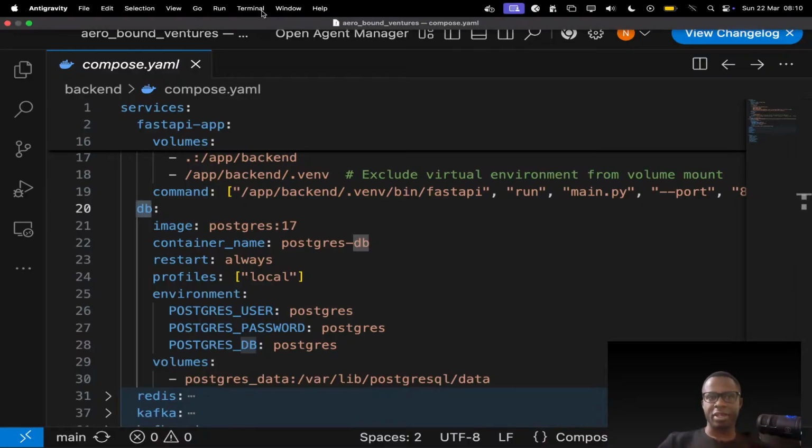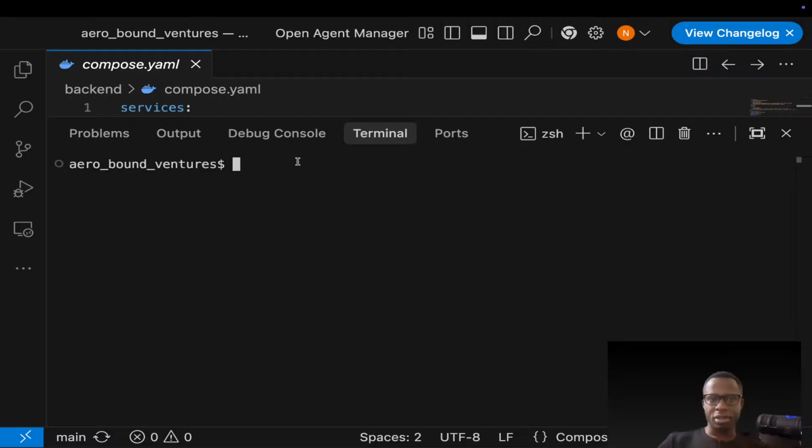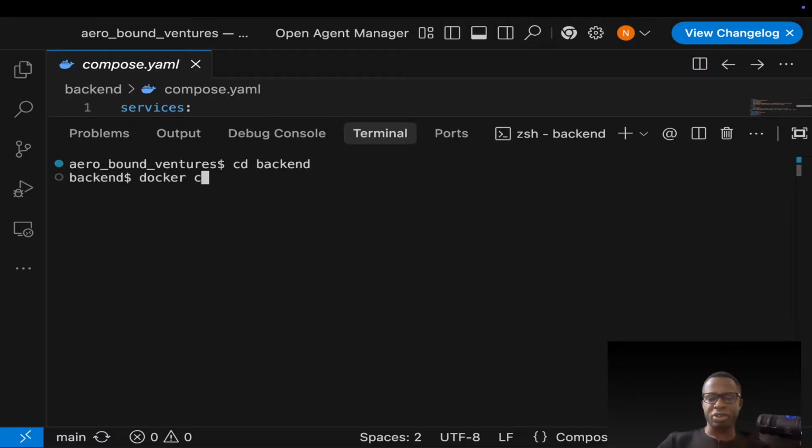If I go to my terminal, I have to cd backend, and then run docker compose app. Most times I would simply do this and it was okay, but now I have to add the profile flag.